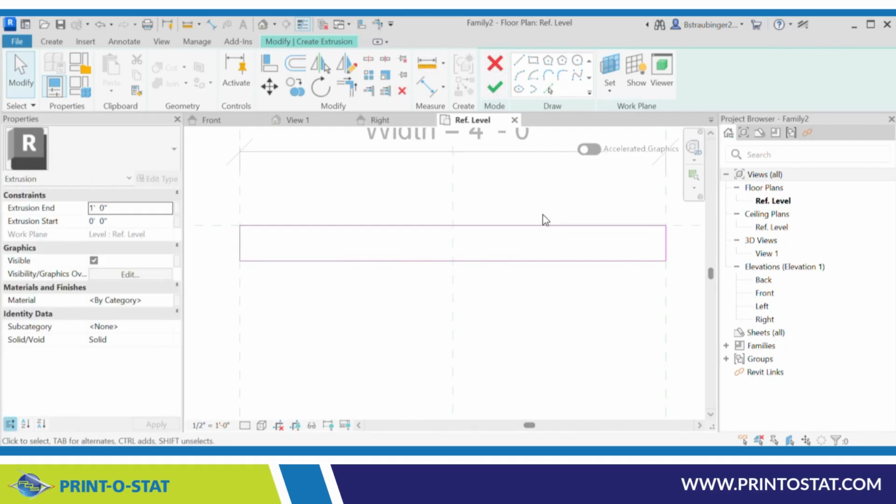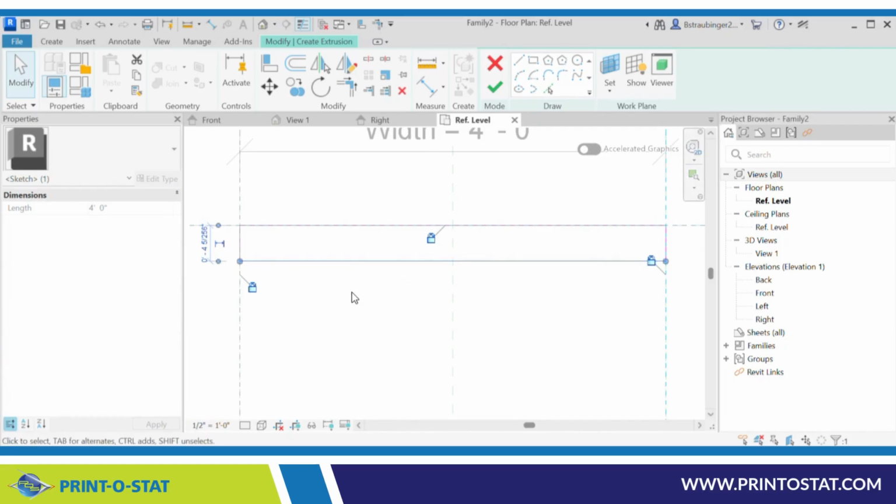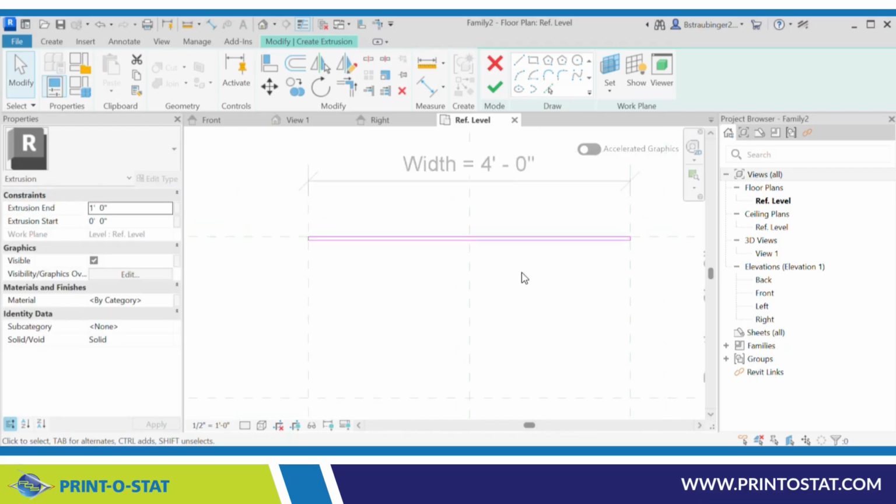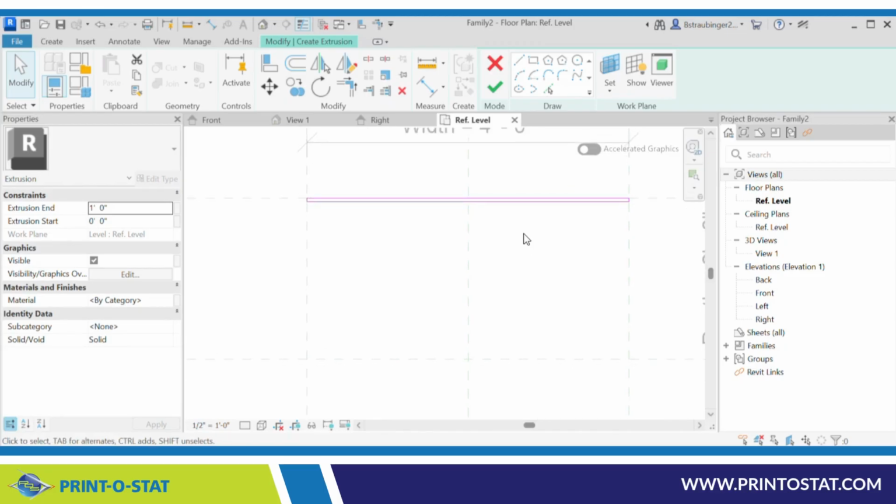Now, this one, I'm going to ask it to be 1/2 inch thick. And I don't have to do anything with that because it's already there. And I'm going to select the checkbox to finish it.